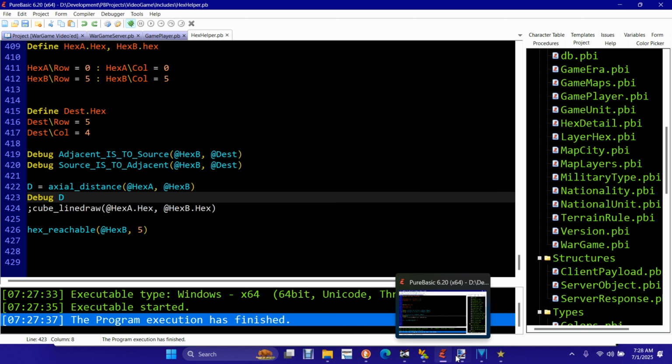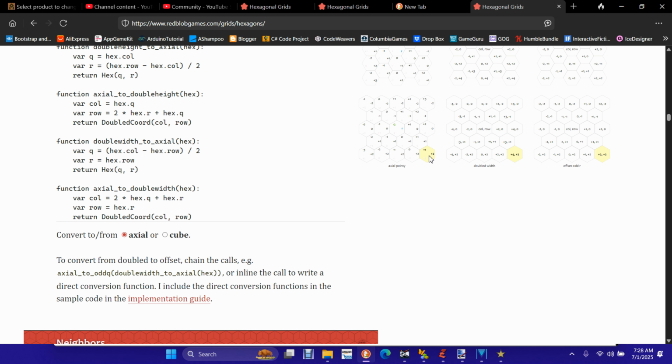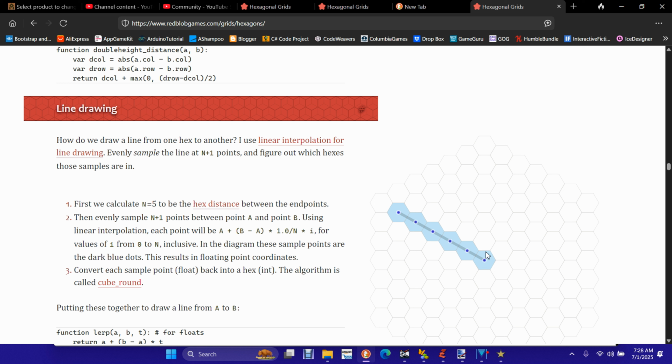It was a day yesterday, let me tell you. Stop. Uh-oh. I think I went too far. No, that's that guy getting the distances of things. This guy. So if we went 5 hexes like this, how many hexes away is that? Okay. So this is what you're trying to figure out. Let's see. So why was that 10? I don't know. I got to go look at that function.